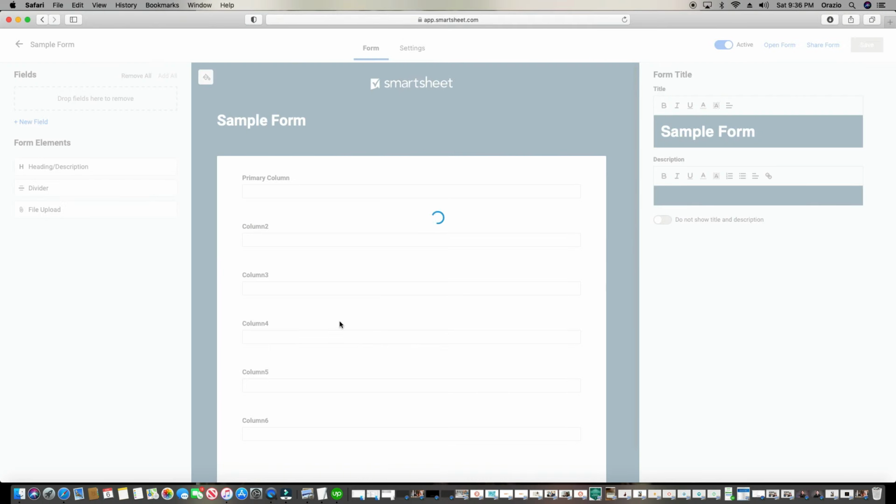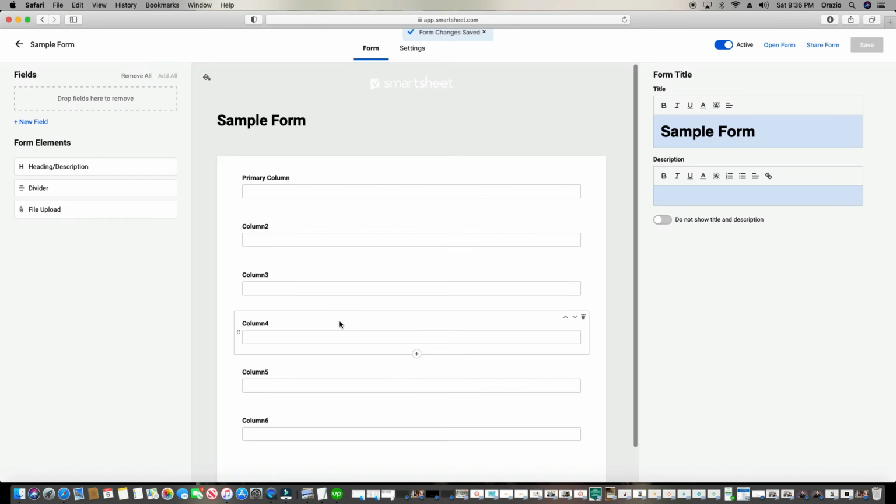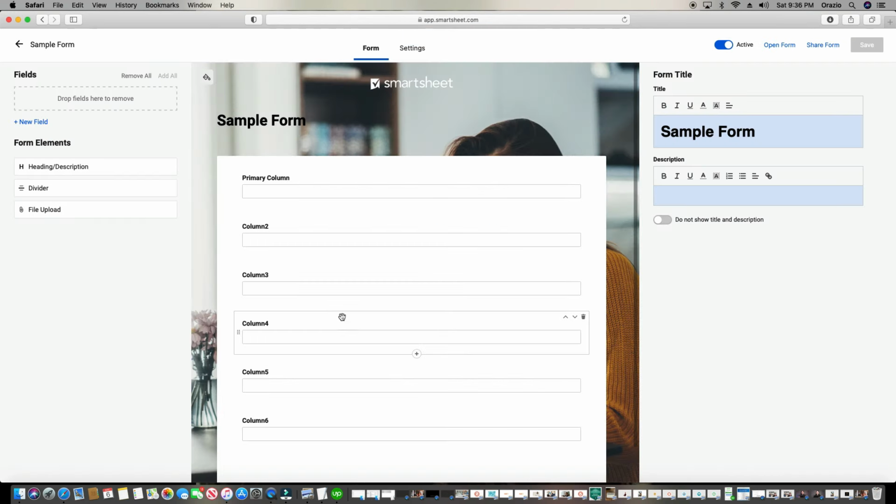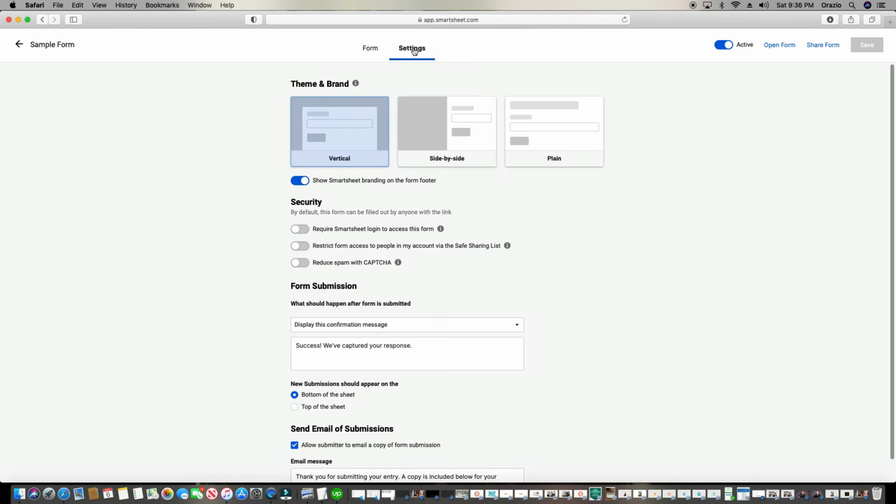Let it do its thing for a little bit here. And then I'm actually going to go into settings, and to do that you're going to go to the top middle here. So right now we're under forms. Now let's click on form settings, and here you get the three options of how you want the form to be viewed. So instead of the picture being in the background, I want the picture on the left and the form on the right. So I'm going to click this option right here.